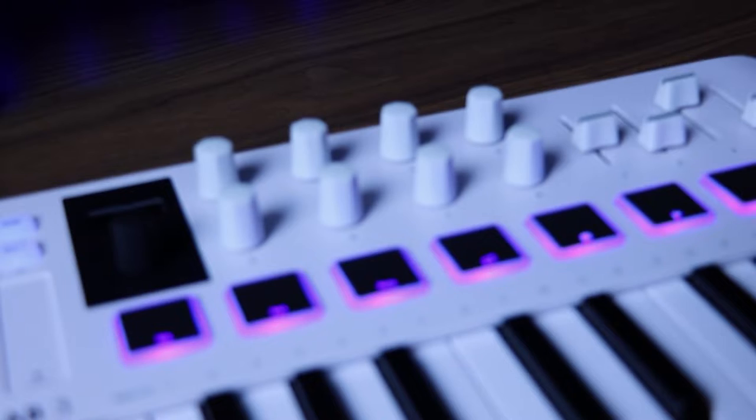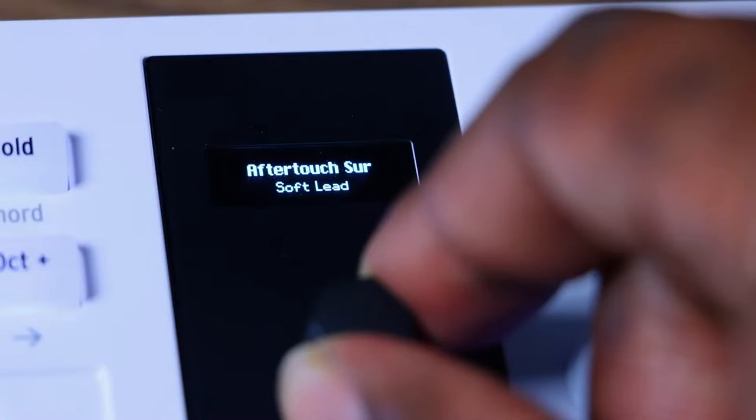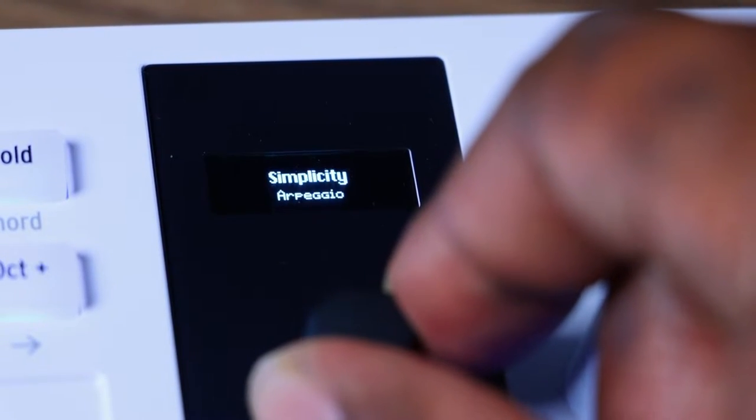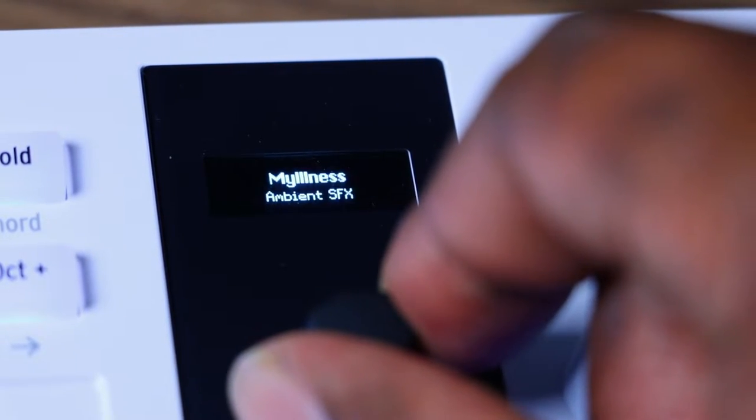The keyboard has 8 total knobs that you use to control whatever you assign them to inside of your DAW, or if you're controlling Analog Lab, which we're going to talk about a little bit, you can use those 8 controls for that as well. To the left, you have a 9th knob that is used to navigate the different menus inside of the controller and inside of your DAW, depending on what mode you're in.